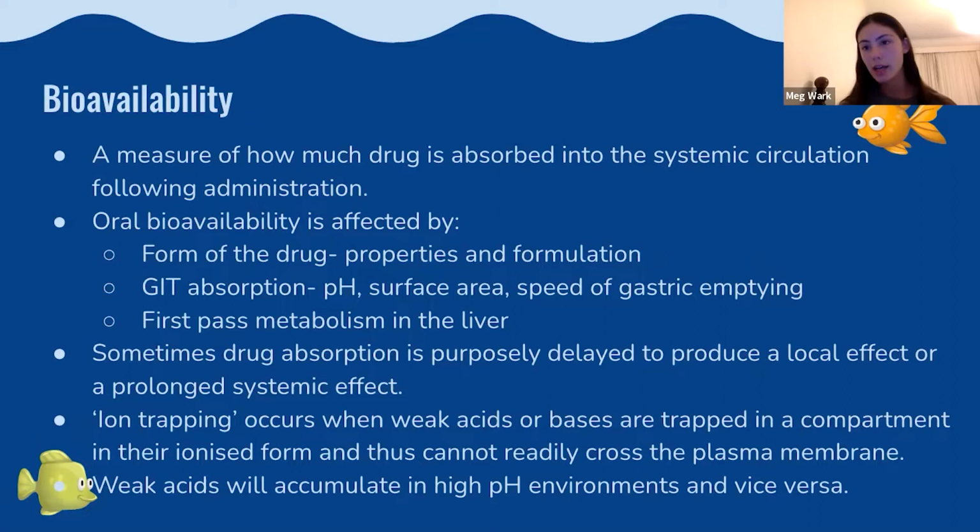The surface area, so depending on each individual person's anatomy, a different surface area of the GIT tract will make something absorb more readily if there's more surface area. And then the speed of gastric emptying, which depends on whether the patient's just eaten a meal or not, how fast contents are going to be emptied out of their stomach. Then we've got first pass metabolism in the liver. We're going to discuss that next, but that's basically what happens before a drug can even be absorbed. It's chopped and changed in the liver essentially, and that affects how much reaches the bloodstream.